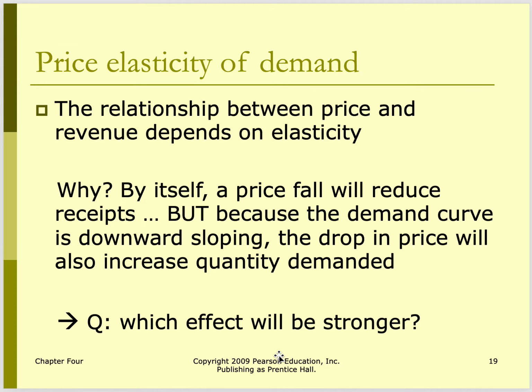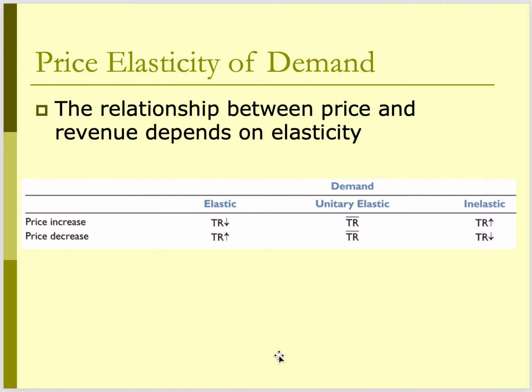So, price elasticity of demand. The relationship between price and revenue depends on elasticity. Why? Because the price fall itself will reduce receipts. But because the demand curve is downward sloping, the drop in price will also increase the quantity demanded. So which effect is stronger is what we're asking about.